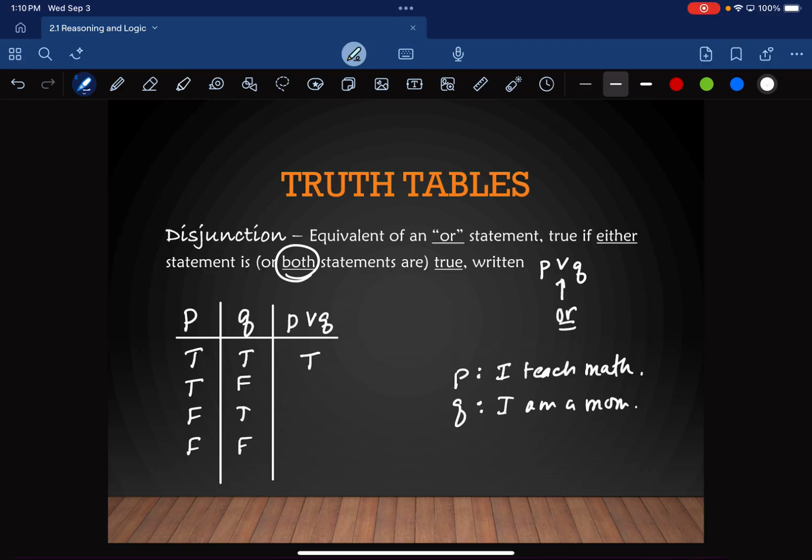All right, the second person I had come in, I think was Dr. Drake. Does that sound right? Dr. Drake is a male math professor. So if he comes in and he says, I teach math or I'm a mom, and knowing that I just told you he teaches math, that would be a true statement. You might still also say, why did he even throw in that mom business? That was weird. But it would be a true statement.